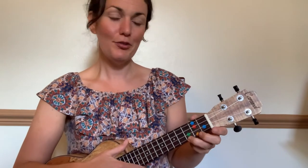Ready on the pink, thumb on the top, sitting up nice and straight. Ready, here we go, and C, two, three, and change to F, two, three, and back to C, two, three, and change to F, two, three, and back to C, two, three, and change to F, two, three, and stop.